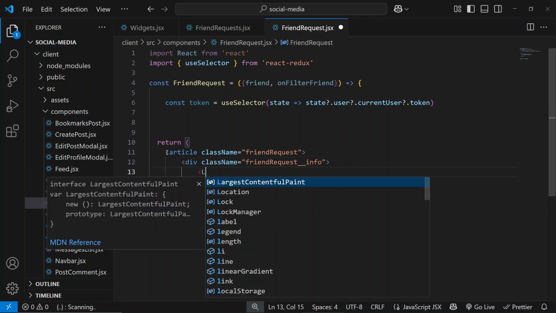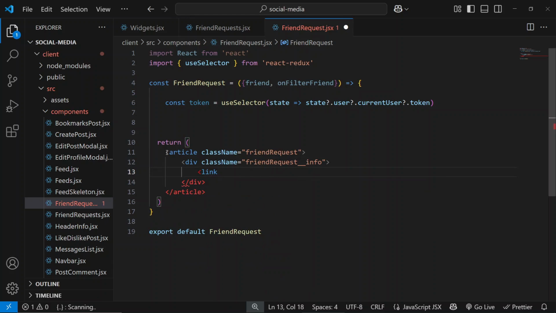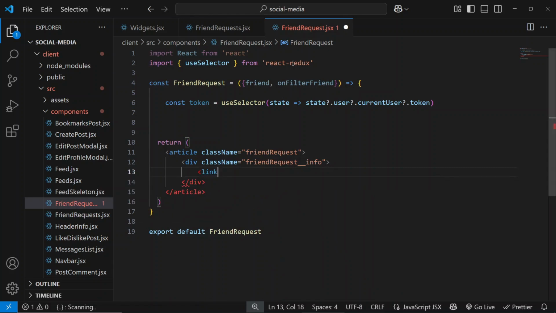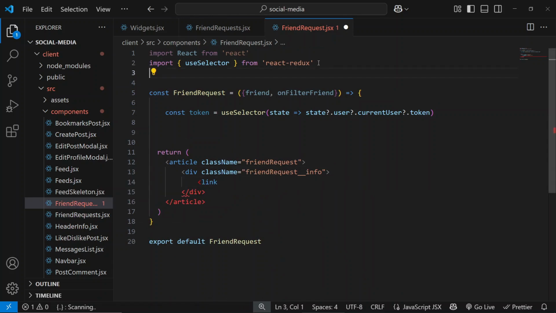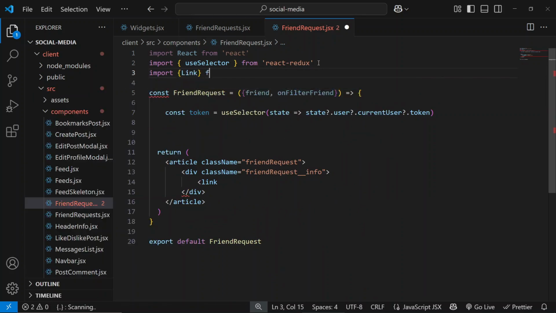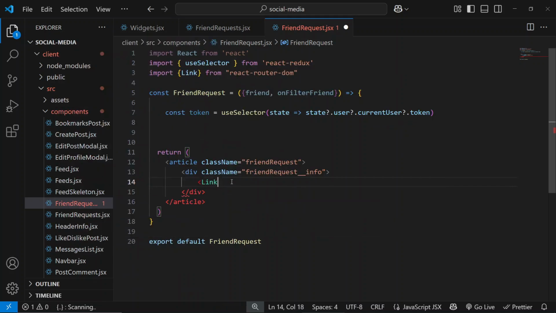I'll have a link coming from React router DOM, and so of course, yeah, should be like that. Let me go ahead and actually import that from React router DOM. What? Link like that? Damn, I didn't even see that.